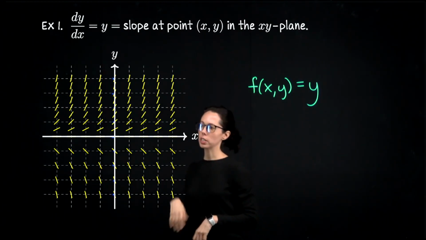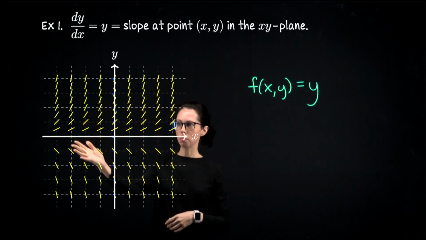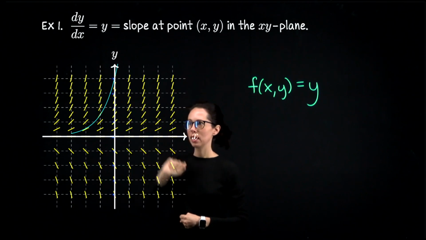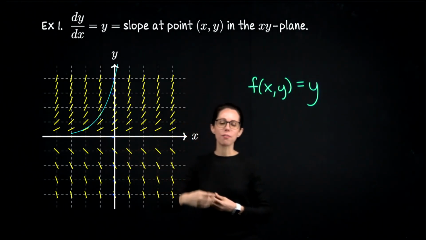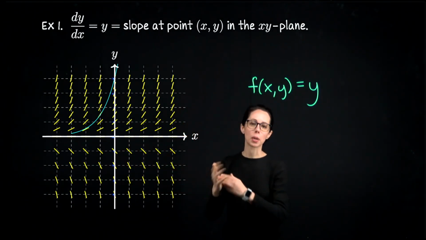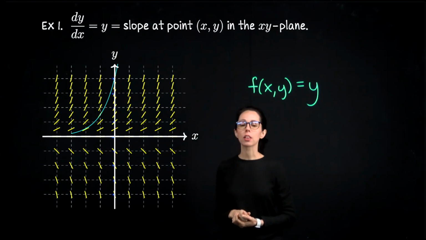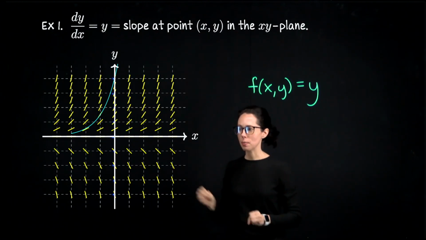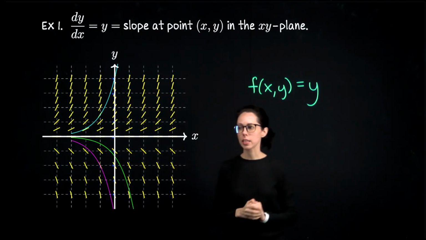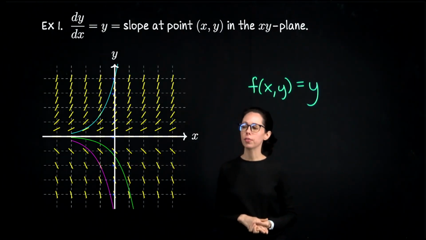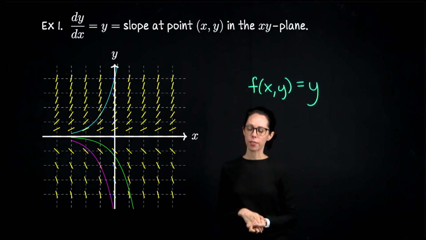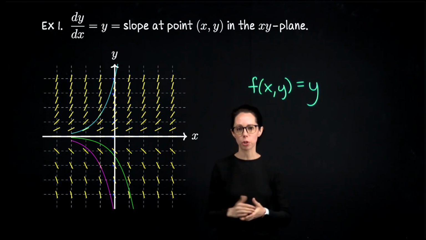So if you were to just pick a random point on this picture and then imagine progressing in a way that follows the direction that the slopes are pushing you, you start to generate curves that look like this. Same story down below the x-axis. If I just imagine throwing confetti onto this picture and then letting them evolve, we follow the behavior of solutions to this differential equation by following the way that these slopes are pushing us.